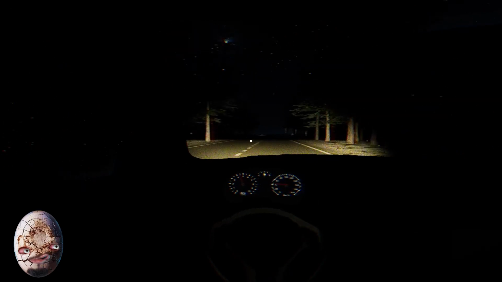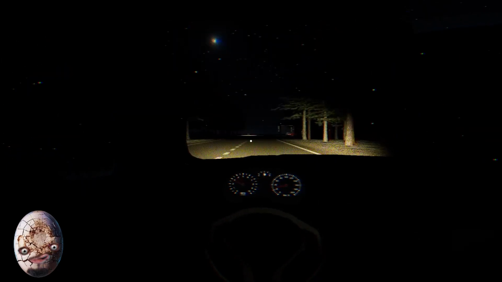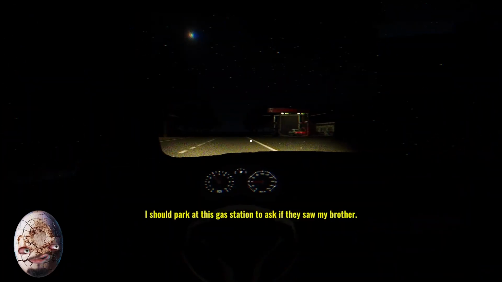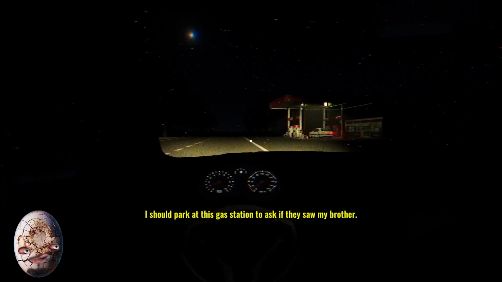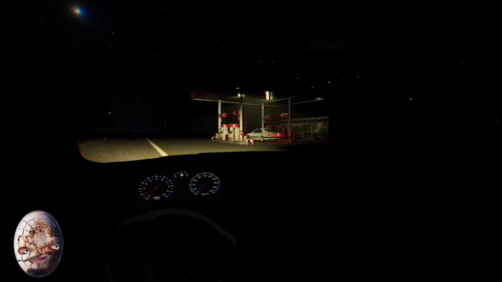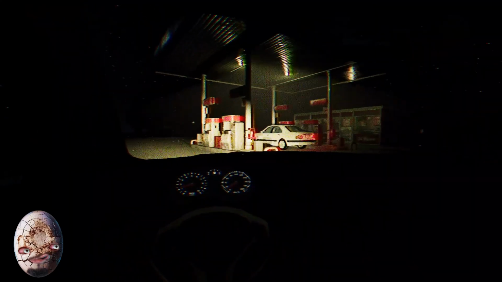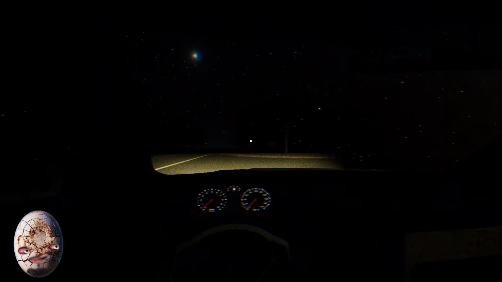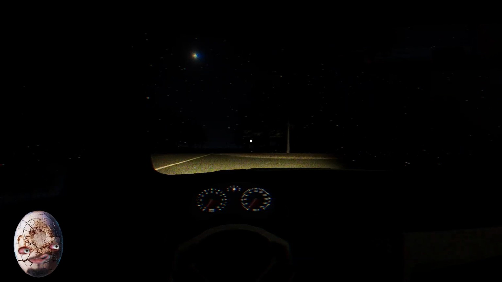There's a gas station coming up here. You know what? I'm gonna pull in here, see what's going on. My brights on or something? I should park at this gas station to ask if they've seen my brother. So it's his brother that's missing. Okay. I'll pull in here. I always pull up to the last pump, at least if you ain't getting gas. E is for everyone.